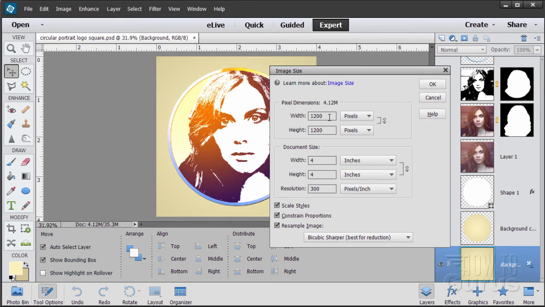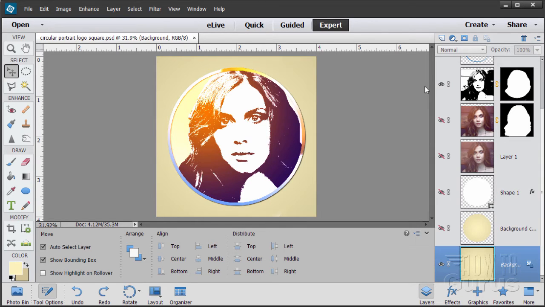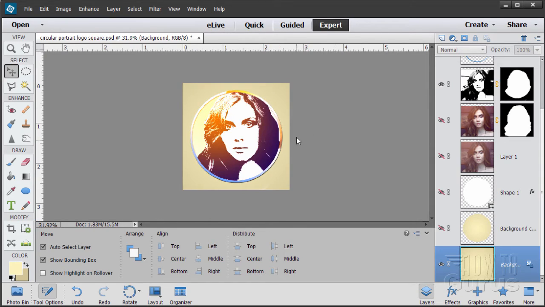Okay, now all you have to do is put in the number here at the top, and it'll automatically fill it in down below. Notice that these are locked or linked together. That is the constrain proportions part of this right there. So enter in one and it will match the other side. Choose OK. It will then shrink that down to 800 by 800, and that looks real nice, looks real clean. I don't see any problems with that.